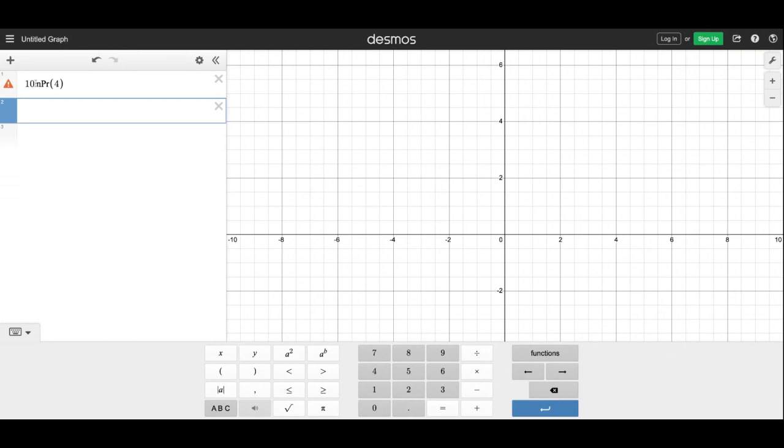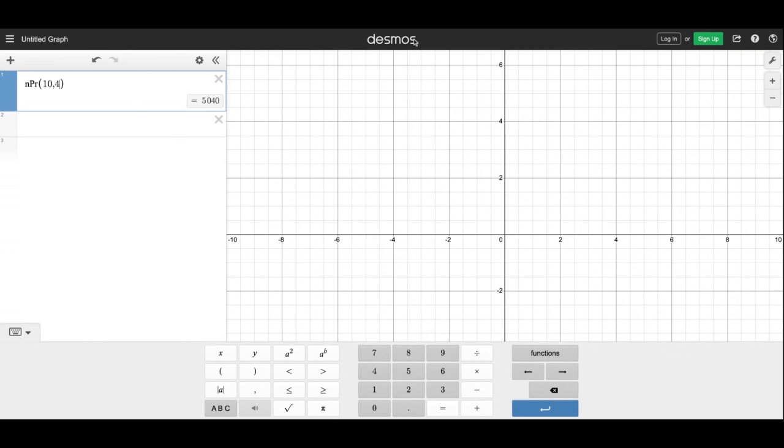Did I forget how to do Casio? All right, I know how to do it on my calculator. Maybe it's not the same. Oh, never mind. I think I do remember that you don't put this number in first. You put it in the parentheses. So I think you put 10 comma 4 in. There you go.